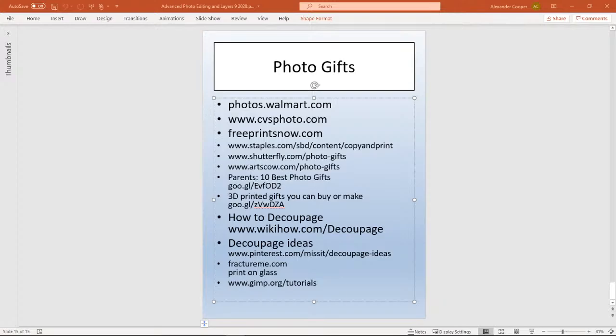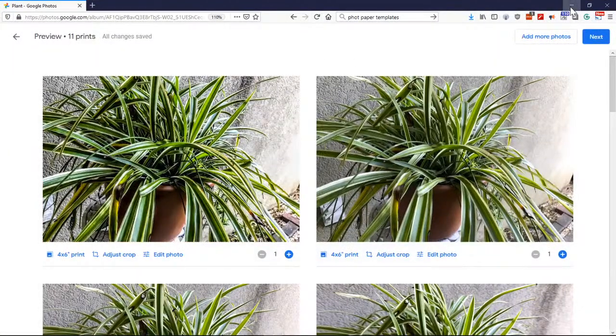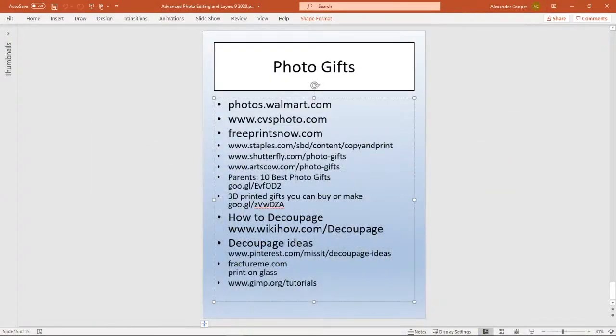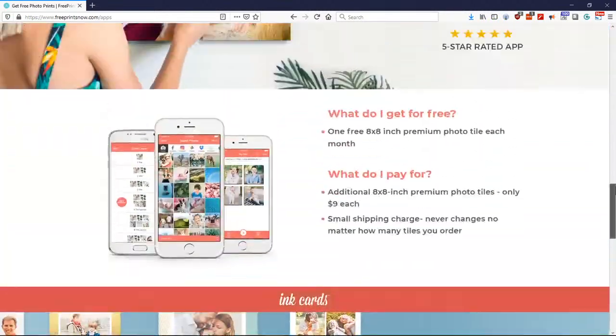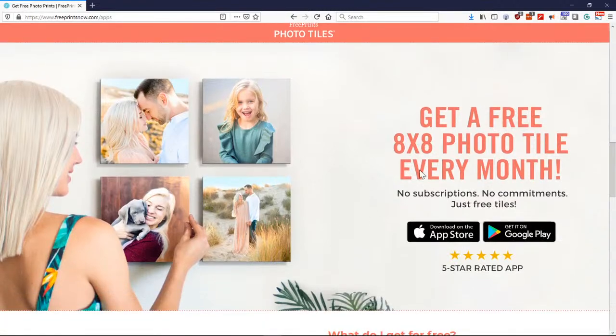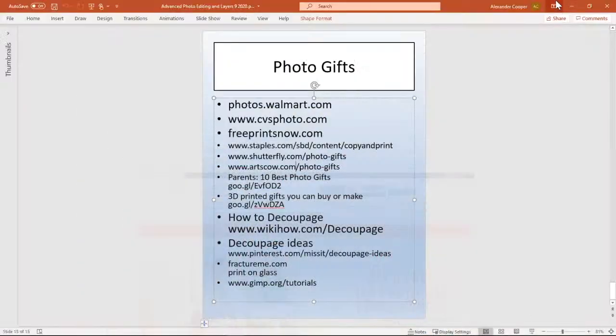We've also even talked about using Google Photos to print and talked about their photo books a little bit as well. And we also talked about getting the Free Prints Now app and also their tile service as well. So we talked about a lot of things now, haven't we?